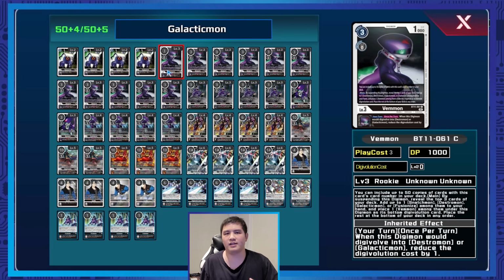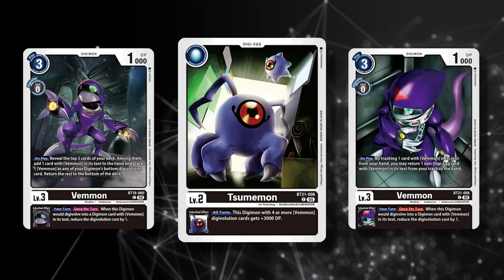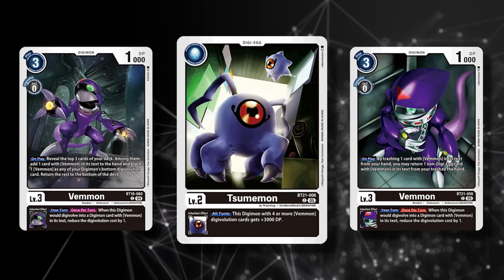In most cases, with the BT11 one, it helps you reduce your Digivolution costs of getting into your Destromon and Galacticmon, but we have these newer ones as well, which help you search with the BT18, and with the new one from BT21, it helps you recover a little bit of resources back from the trash.